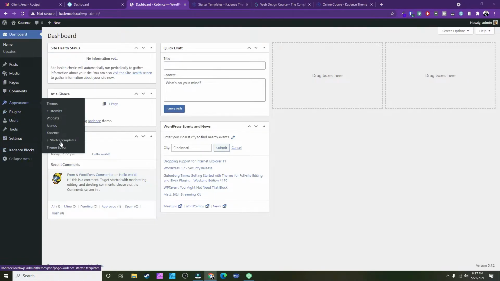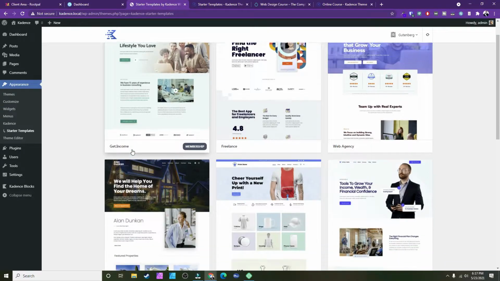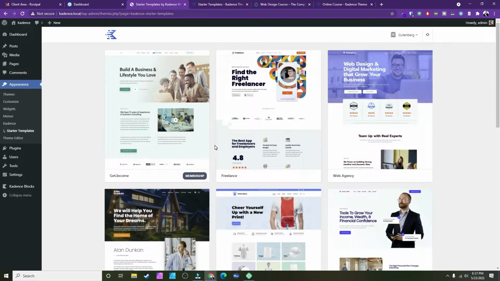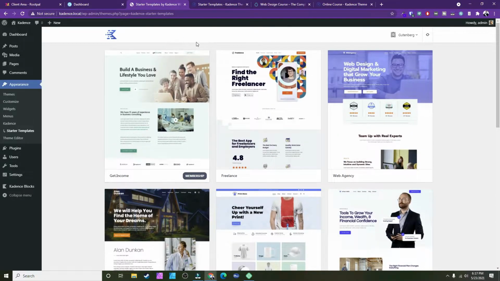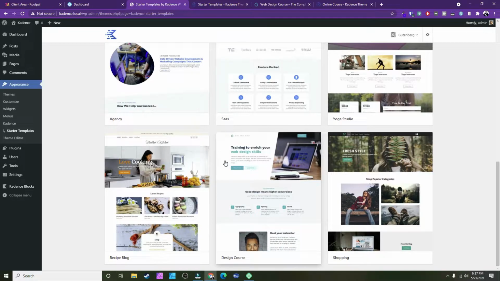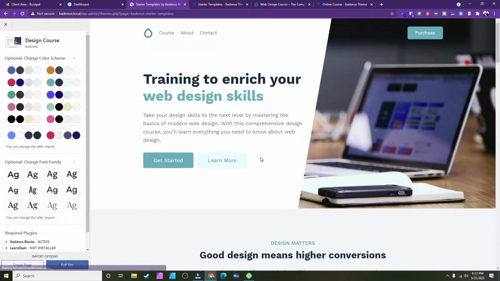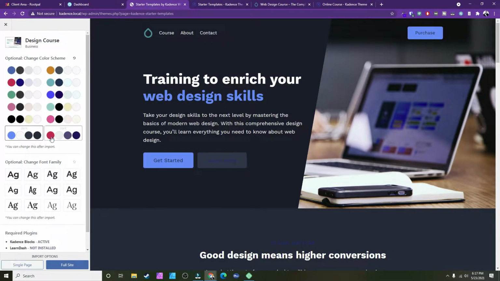Let's go to Kadence Starter Themes. I already have Kadence installed. So I'm choosing Gutenberg for mine. I'm not going to be using Elementor. And like I said before, I wish that in this you could actually choose those menus that you could choose on the homepage there, but you can't for some reason. But that's okay. We're going to go here, and from here, let's look at their dark themes. I really don't like the way that looks.